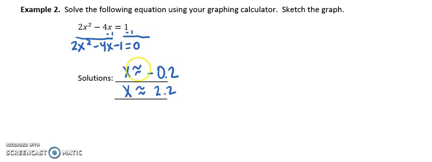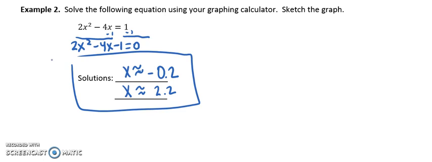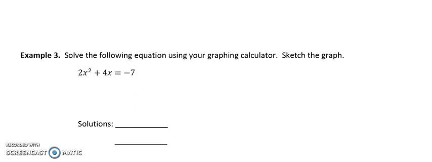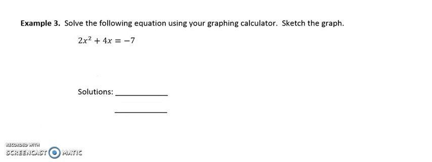Do you have to use them? No. Will you look smarter? Yes. So there you go. You literally just found the x-intercepts, the solutions, the roots, the zeros. They're all called the same thing. Remember, if I go too fast, you can pause it, you can go back, you can rewatch, do what you need to do to get it done.